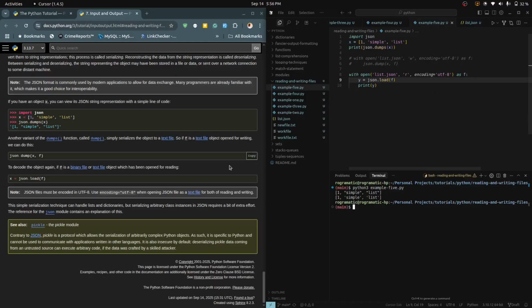So take note of that. So I guess this pickle now is an alternative to serializing with JSON, but it has its own downside where it can be used by an attacker to run malicious code on your platform.